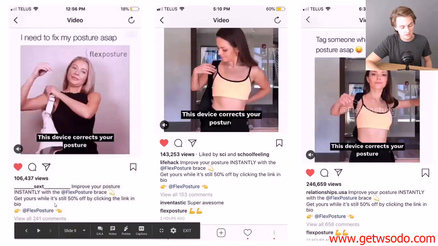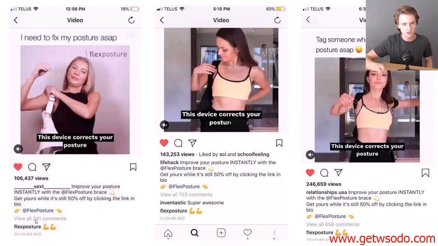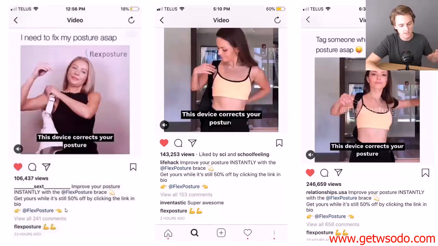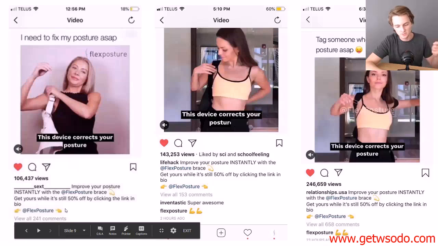Now, even if they click your profile and then they don't end up buying, it's still good because then you can retarget them on Facebook. You can create a custom audience for people who've visited your profile on Instagram, and then you can retarget them since they've shown interest in your product. And so that's why you really want to push them towards your page. You don't want to have a direct link or anything. You want them to visit your page first and then have the link on your page.